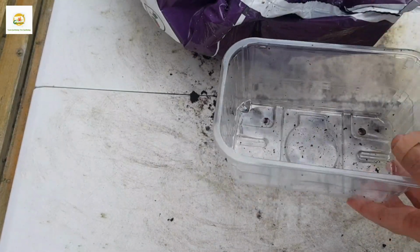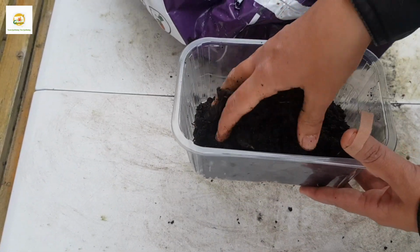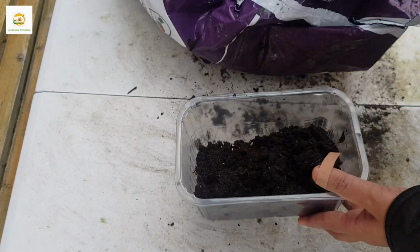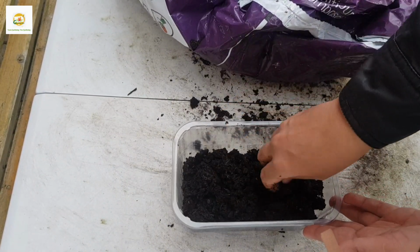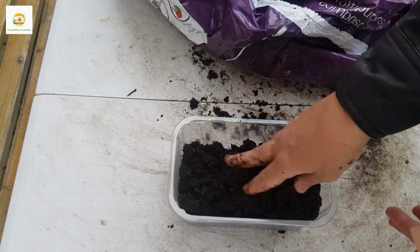So I have got this recycled plastic pot which has holes at the bottom, which helps in drainage, and I'm going to fill it with multi-purpose compost, which is nice and loose and moist. And the wind just blew off my seeds. It is really windy today. So I'm going to sow my Moneymaker tomato seeds in here.